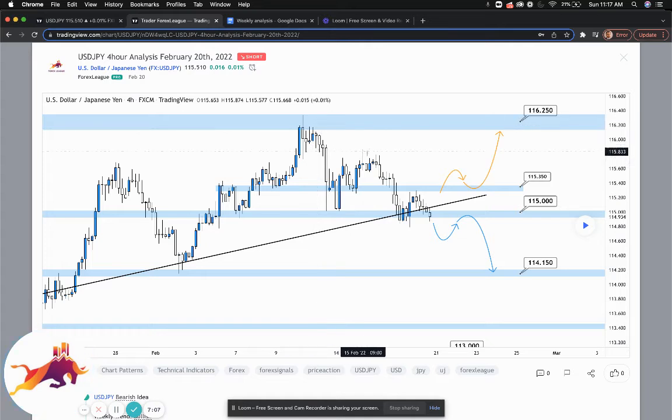So if you guys can see these three highs, these are now lower highs leading up to 115, which is hinting at a break, right? That's not what you want to see in a 4-hour bullish trend. So price action last week was here, resting at 115, and very simply, we're looking for either a continuation of this, the next lower high. So a push below 115, spot the lower high, enter short, target lower towards 114.15. However, if it did pop above and start to reject off 115, we're looking for a higher low above 115.35.